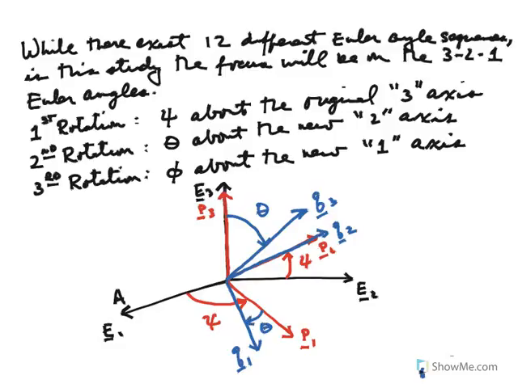Then the third rotation is going to be defined by the last angle, which is phi, and it's about the new 1-axis. Notice that the new 1-axis now is Q1, so I'm going to do a rotation, and that's going to give me a third angle, which I'm going to define as phi. And phi I'm going to mark with green. So here's the third rotation. There's the angle that defines the third rotation right here. This angle is phi, and I'm doing the rotation about Q1.